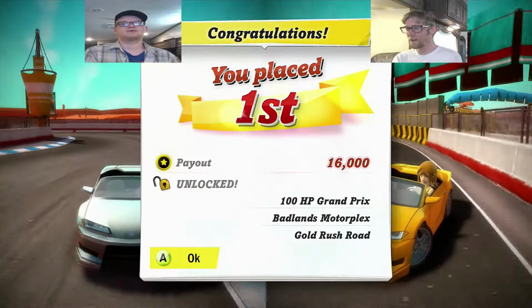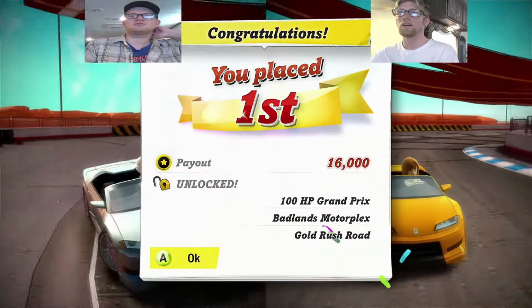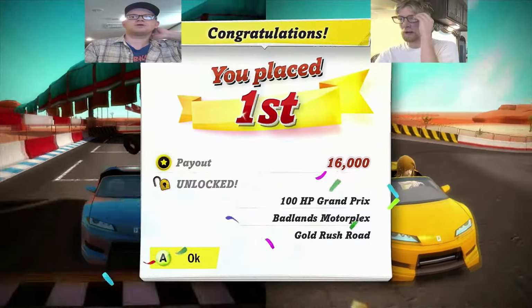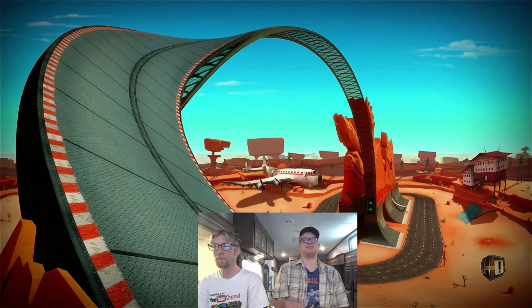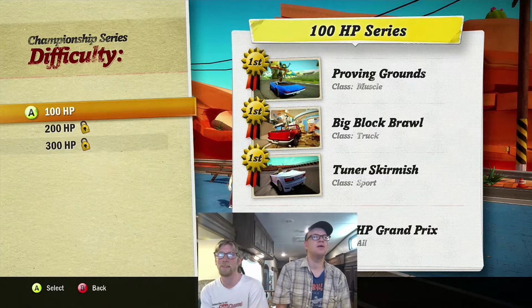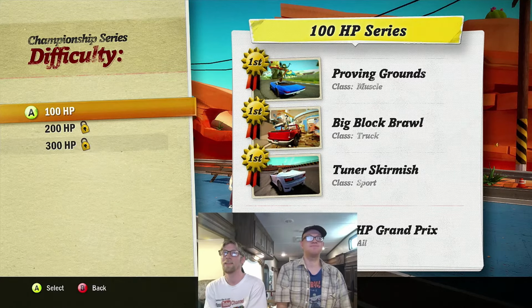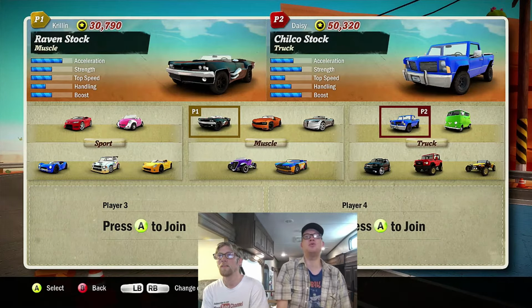Alright, that'll be it for JoyRide Turbo, everybody. Wait, it says unlocked. Oh, okay, there was one Grand Prix that was locked, I guess I had to do the first three first. So does that mean we're gonna be playing more? Well, if you want to. It's on championship, yeah. There's one more. Class all, so we can choose any car for this one. Oh, okay, so we don't have to change our colors. And the payout is 32,000.